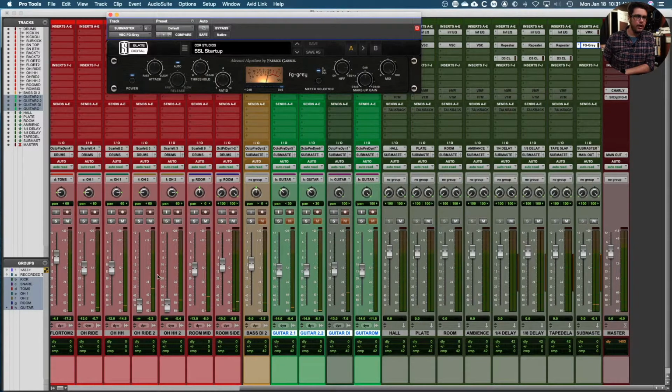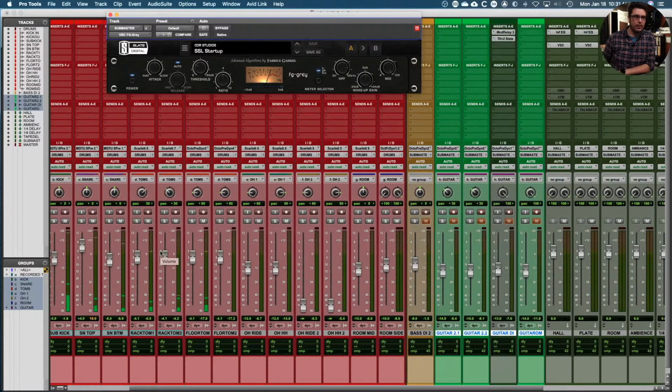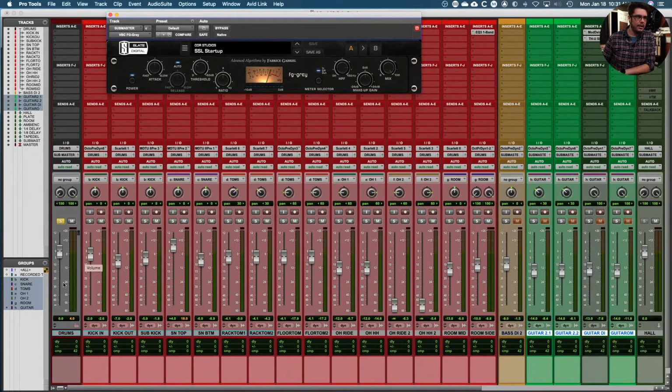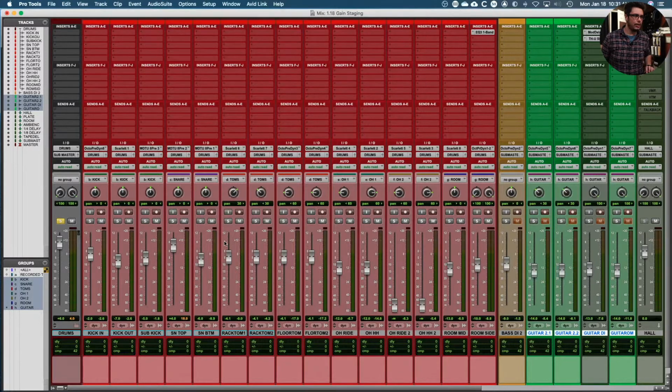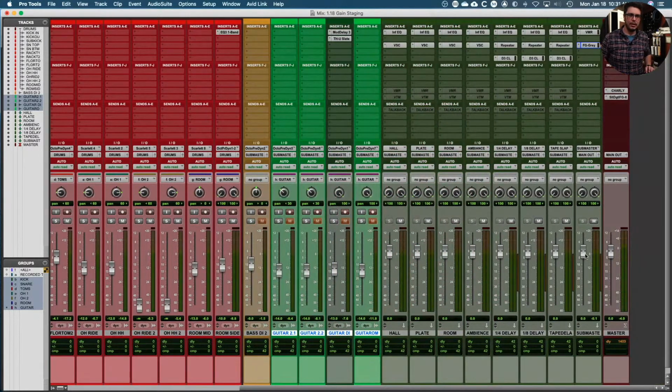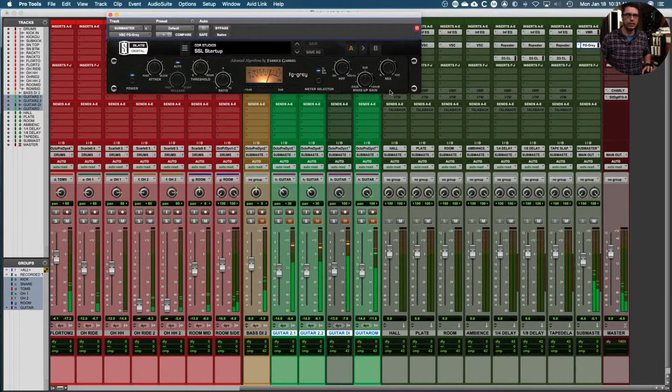So if I'm gain staging into this plugin, I have it set the way I want. Now, let me do this instead. Let me grab all of our drums. I'm going to turn them up by, we'll go like 6 dB. But then I'm going to come down here and turn the submaster down by 6 dB. So the volume shouldn't really change, but watch this.